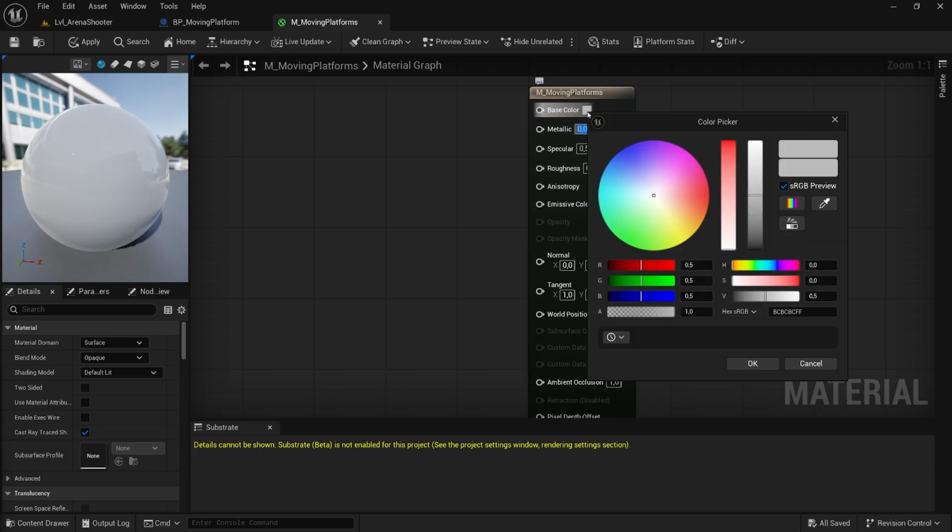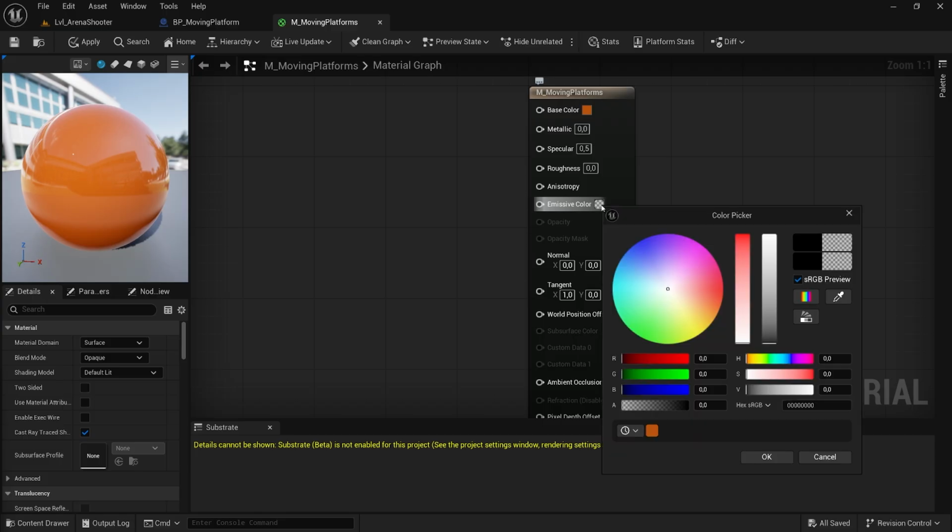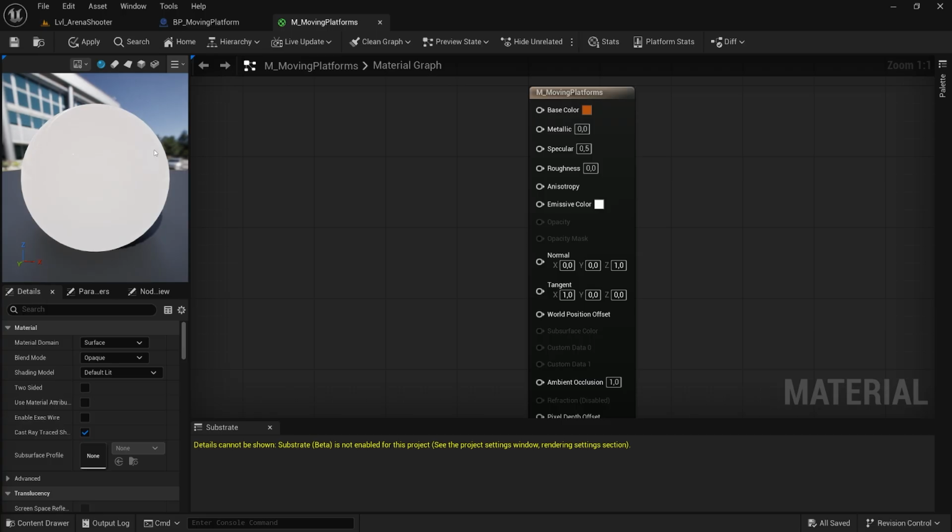We have also the base color. We can modify it, let's put, for example, this, and now we have a different color. Emissive color will control which part of your material will appear to glow. Right now, there's no emissive. And if we change this, let's see what's going to happen.